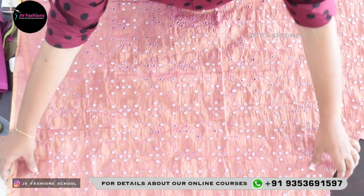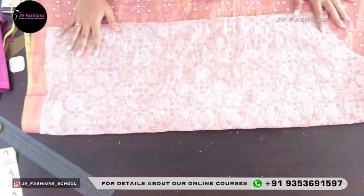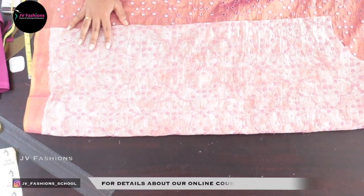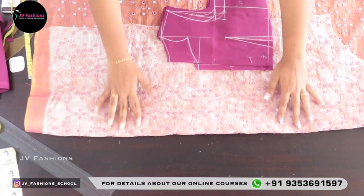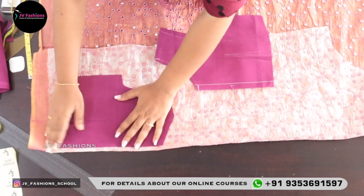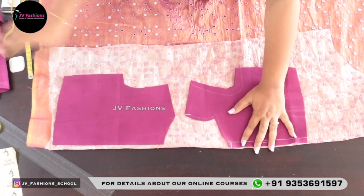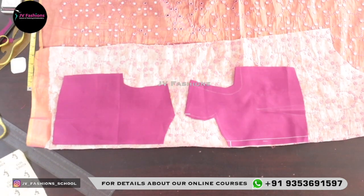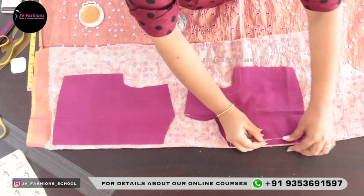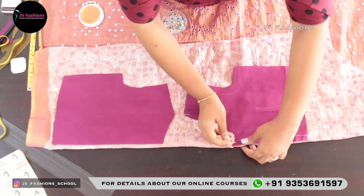So this is the main fabric I am going to use here. Fold the required amount of main fabric. Already we have given the seam allowance, all the measurement exactly in the lining. Just like that you can place the lining on the main fabric and cut and take out. So back pattern should be on the folded side, front pattern can be on the open side or folded side. Finally you can cut and open the front part. Secure the fabric with the pins, so when we are cutting, the fabrics will not move away.